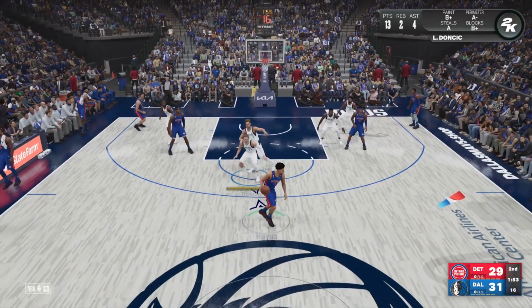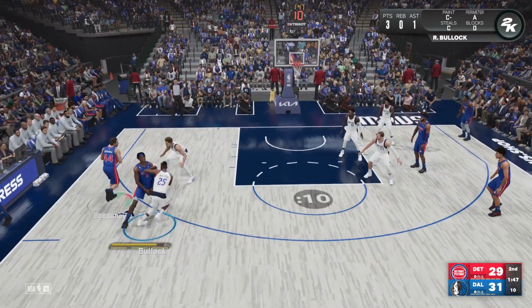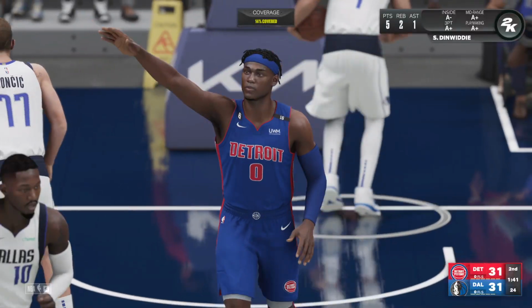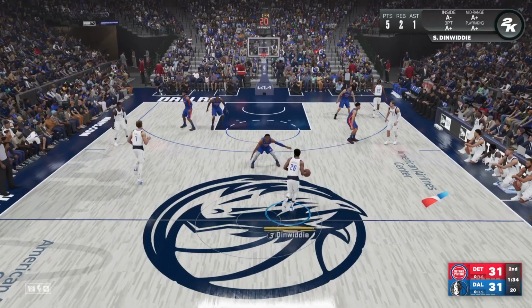I am never sure that Bojan Bogdanovic gets credit for being an elite basketball player, especially when it comes to his scoring ability. To the middle. Duren with the bucket. I love this game plan. That's 10 points in a row from in close. Dallas has gone 3 of 5 from the perimeter in this game.